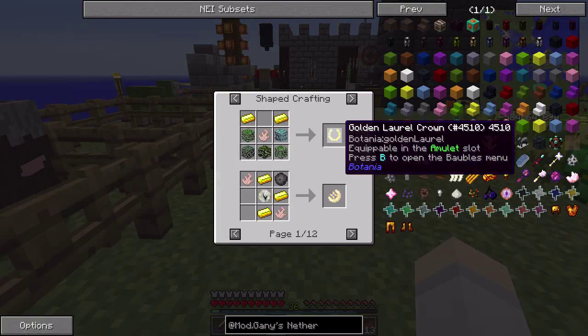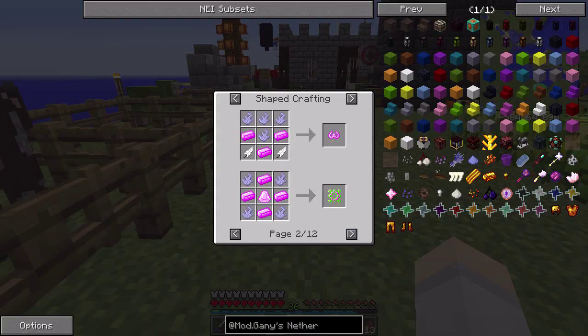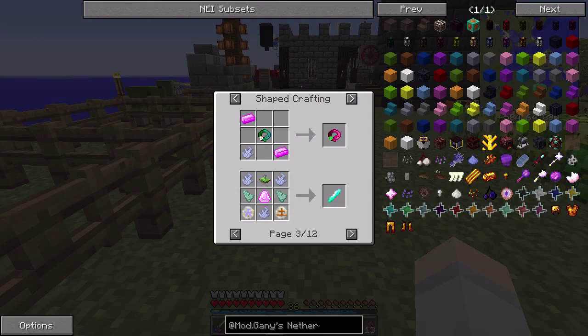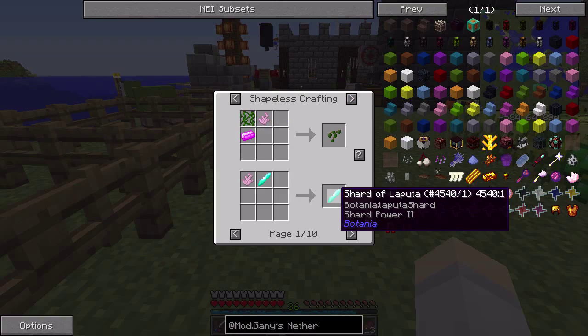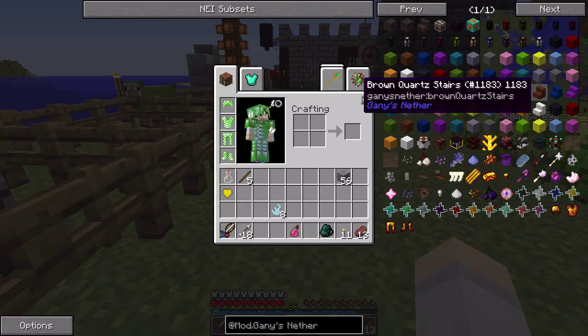We can make a golden crown, charm of the diva, oh, we can upgrade our sash, ooh, oh, these shards make giant things in the world, they're pretty cool. Crimson pendant. Don't know what that does. Oh, lava pendant. And then spreaders as well. And we can also make timeless ivy. And these shards bigger. And that's it, really. Pretty cool.